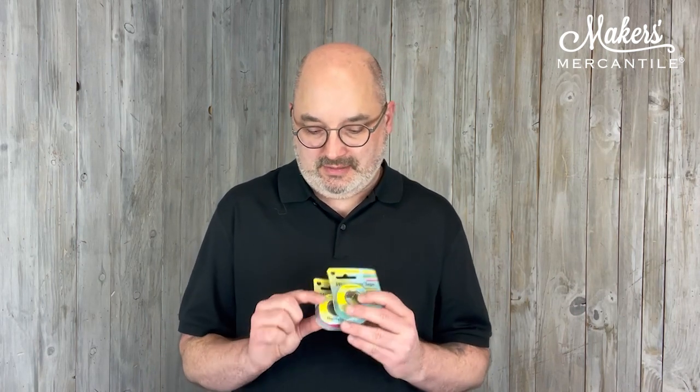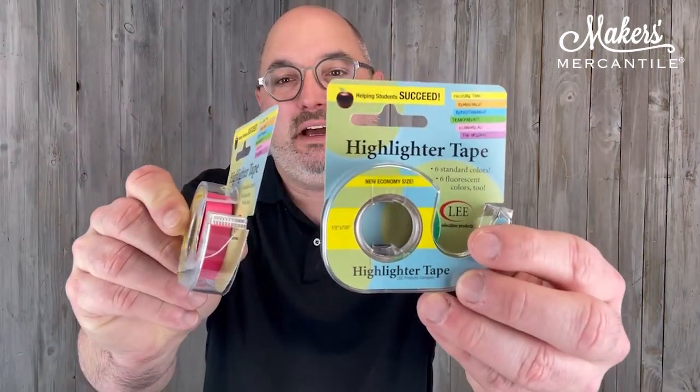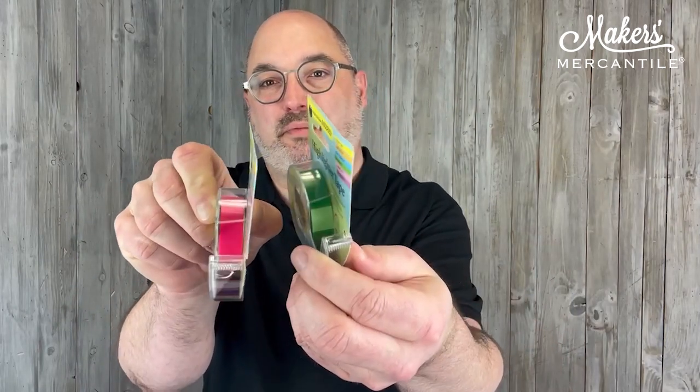To do these patterns, you need to know how to do a few things like reading charts. We have a tutorial that explains how to do that, so you can watch our video and it goes into detail on how to navigate and read charts. There are also some tools that are really helpful. One of those is highlighter tape — it's transparent and brightly colored. It has a light adhesive on the back so you can reposition it on a printed pattern and move it up as you move from row to row or round to round. Eventually it starts to lose its adhesive ability, so you toss that piece and use another one. The highlighter tape comes in a number of colors and works really well for printed patterns.